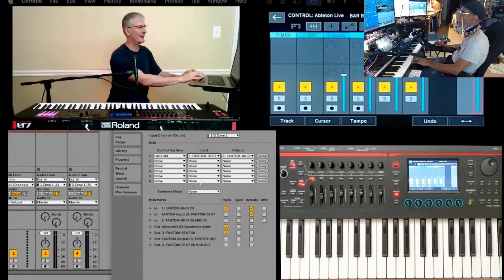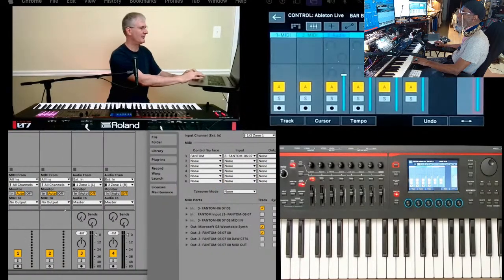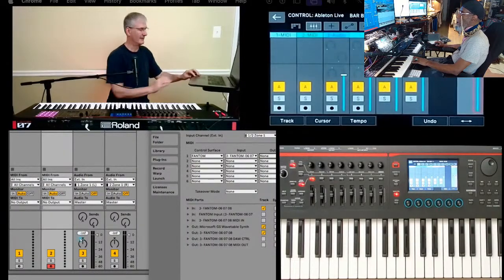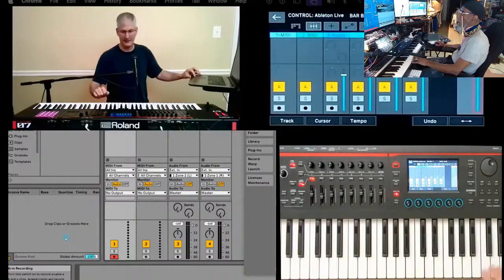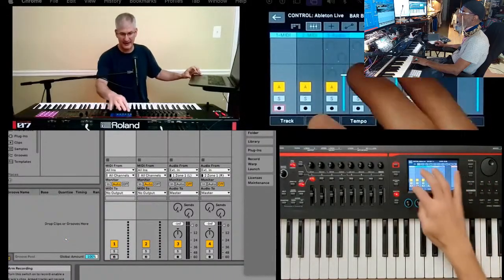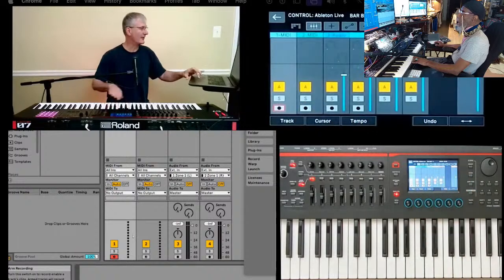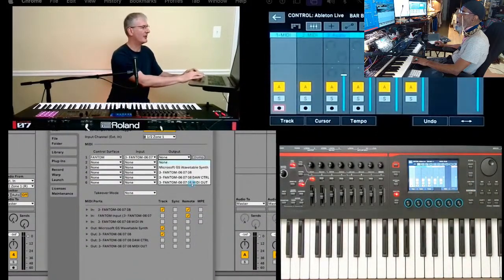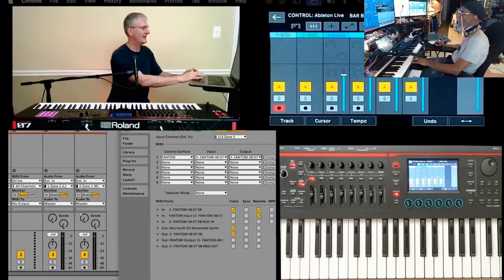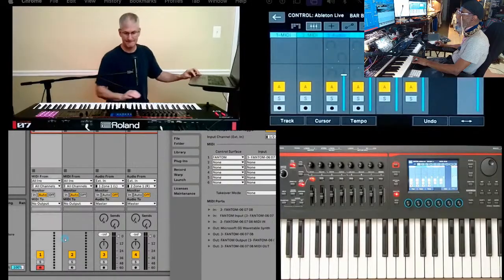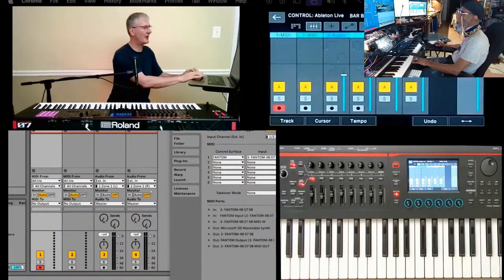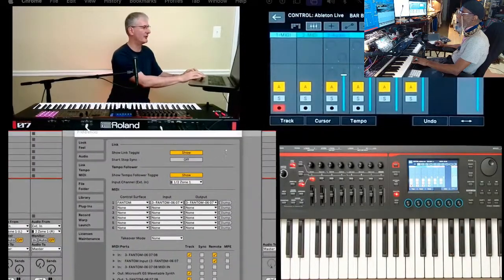Let me turn off output now. If I do that, now when I select here, I don't see anything. Do the same one so you can see. All right. Interestingly, I can go over here and do it myself, but I don't get an indication of it over there. And if I turn this back on, then it works again. Okay. So that's why you need input and output on the control surface.